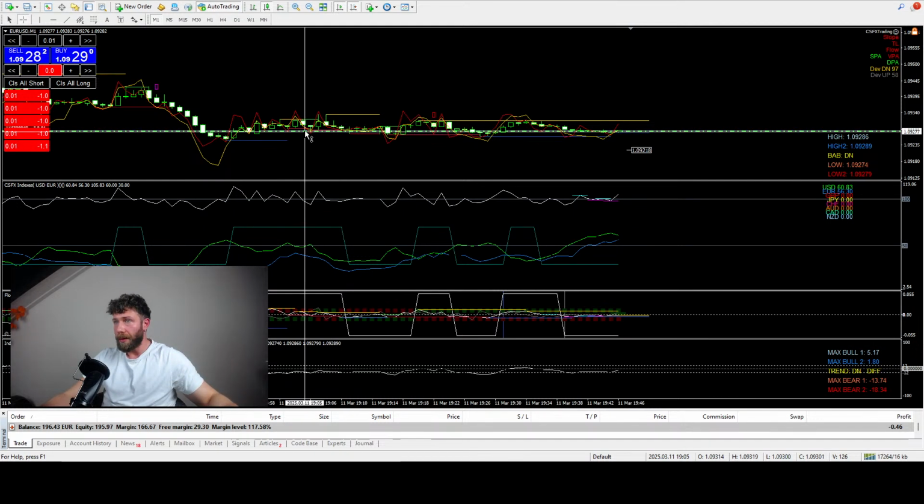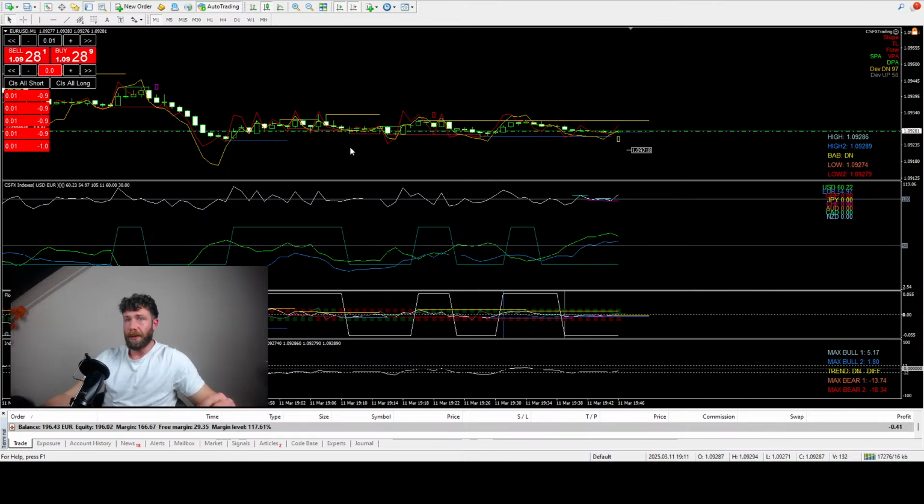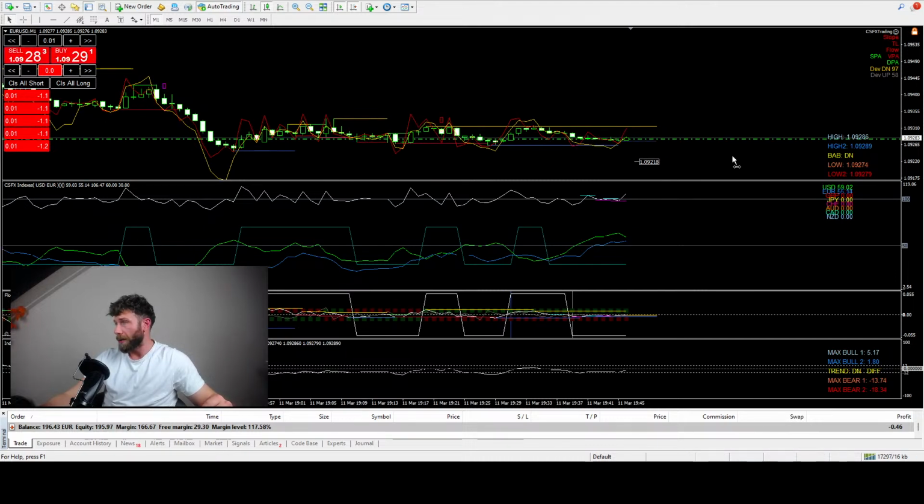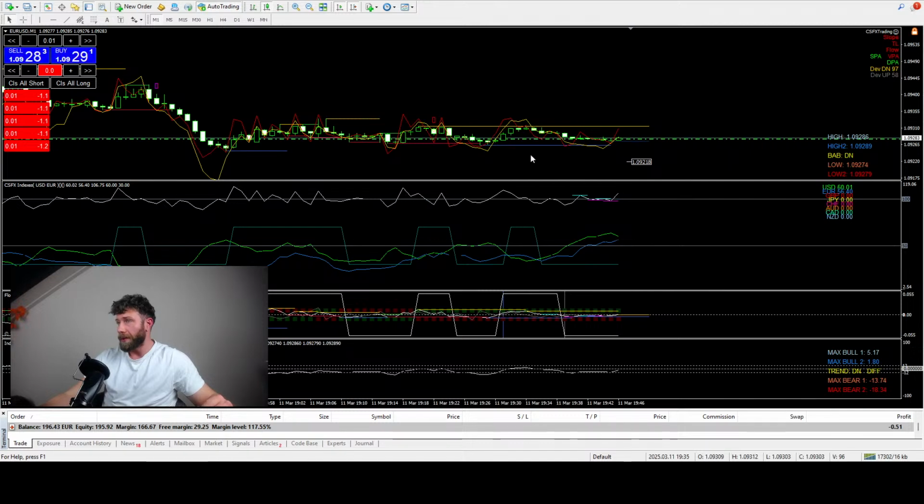We could have probably taken out 1 pip or 2 pips, so could have gone to break even and we could have called it a day and we could have gone to do something else with our life. Instead, we tried to recover a loss and we tried to recover another loss, snowballing into a bunch of losses, and yeah, we got stuck watching this range for no reason whatsoever. So this is what not to do.